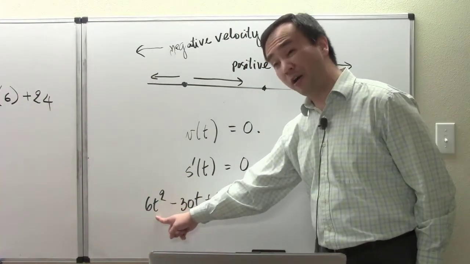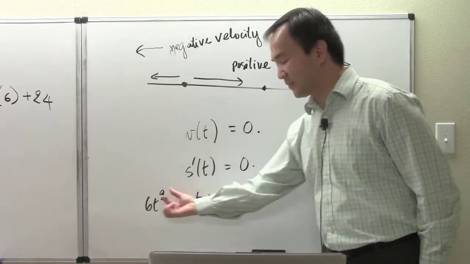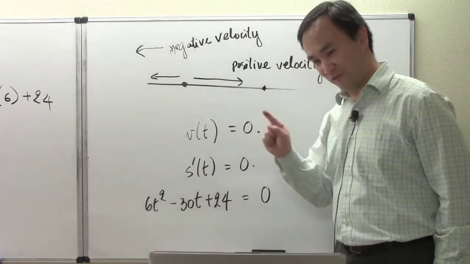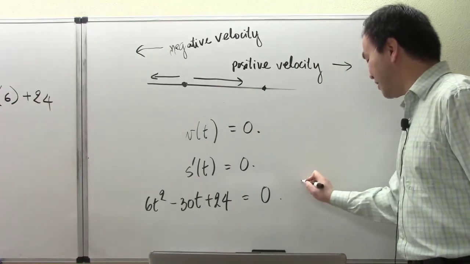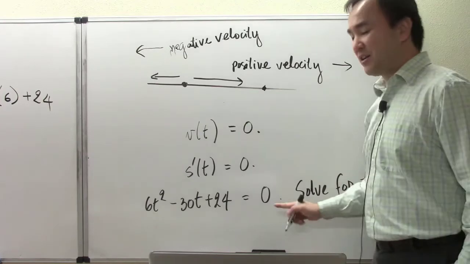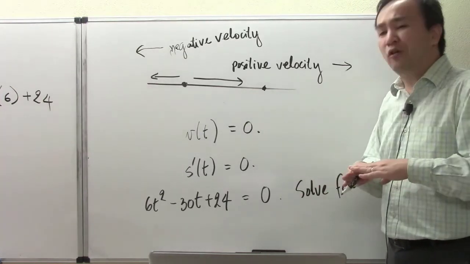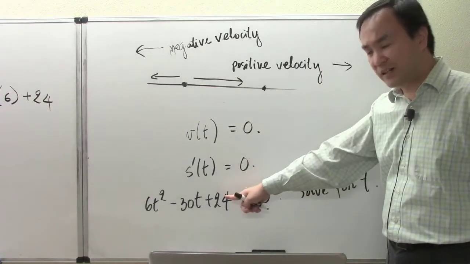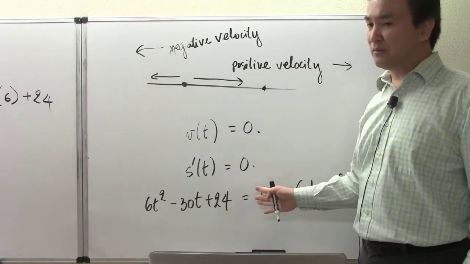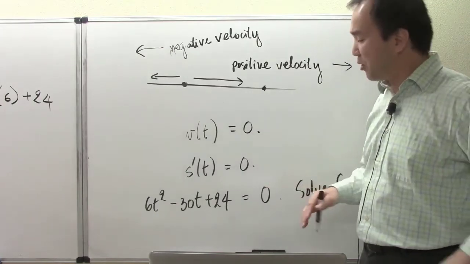Once we solve for t, we have found the instances that our velocity turned 0. So that's our goal. Setting that equal to 0, the next thing is to solve for t. At this point, anyone viewing this video has their own choice of solving it, because it's a quadratic equation, isn't it? My way I'm showing here on the board is not the only way. You can use whichever method you're comfortable with.